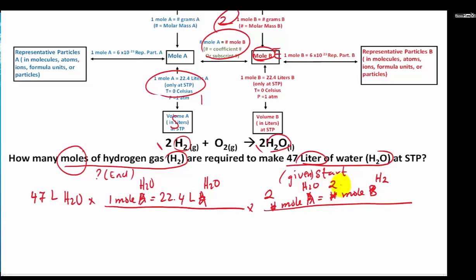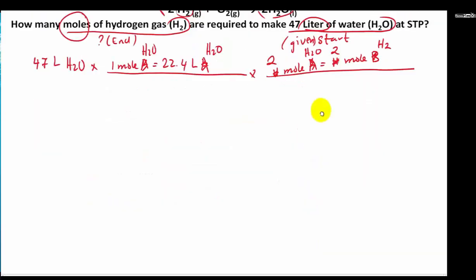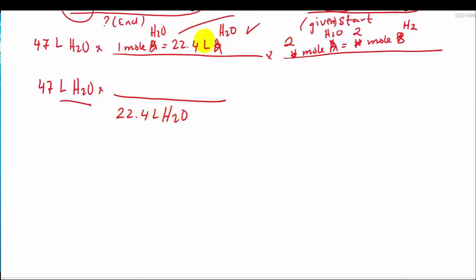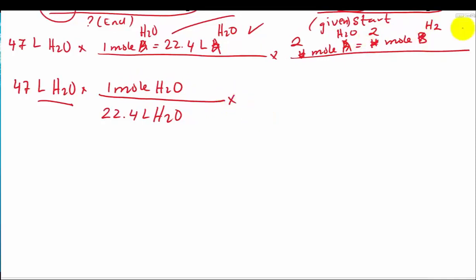And we're basically done with the flow chart. So we can kind of skip the problem and just look at the flow chart only. We have 47 liters of water times our first conversion factor, which is right here. Going back to our golden rule, the previous unit and the bottom unit has to be the same. In this case, we have liters of water. We go back to the conversion factor and we look for liters of water, which is this side over here. So we have exactly 22.4 liters of water. If this side is on the bottom, this side has to be on top. We have 1 mole of water. So that conversion factor is done. Now we are moving on to the next one.